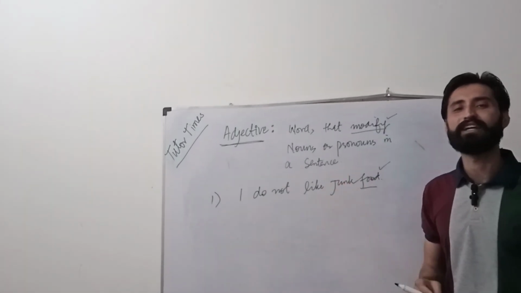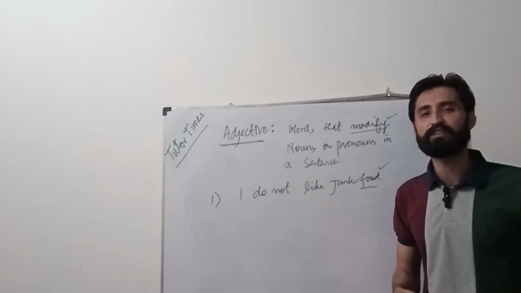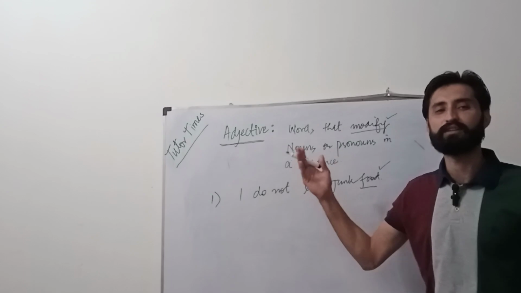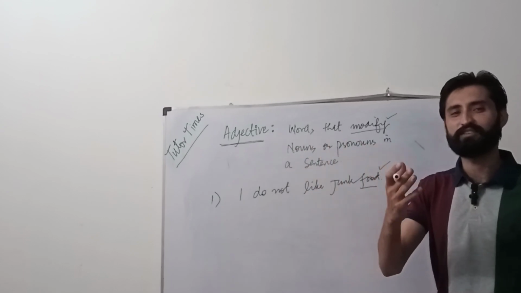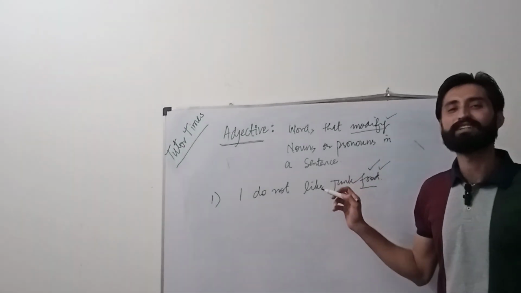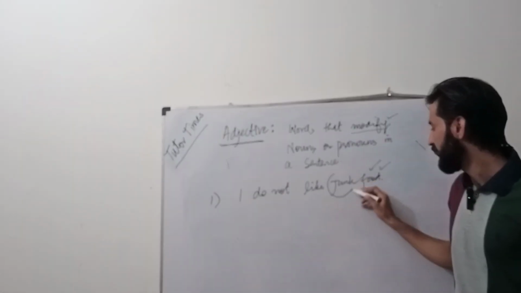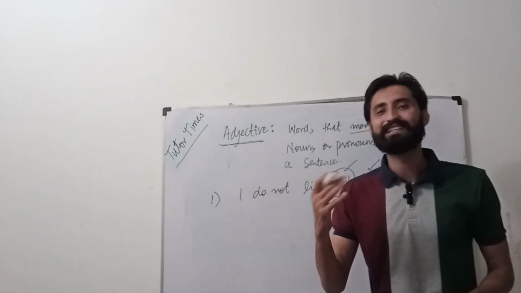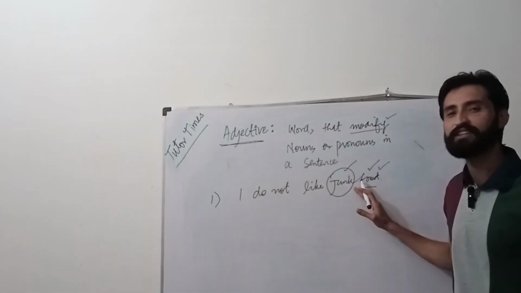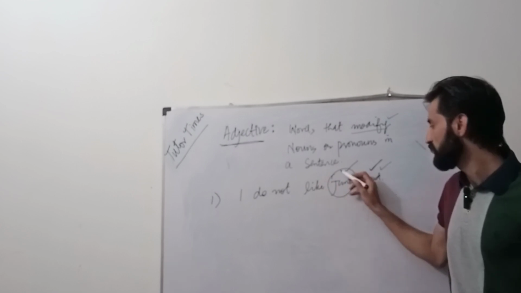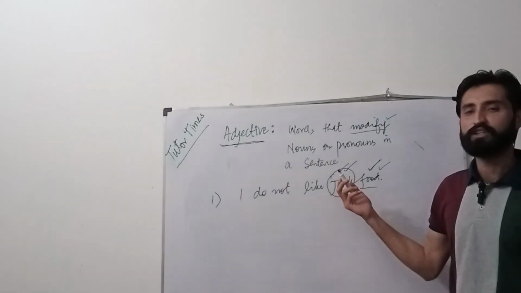we've already defined and discussed noun in our first lecture, and you can watch it, and the link is already given in the description. Okay, so here food is a noun, and here an extra information has been given by the word junk. So it describes and it categorizes, it gives us further information about the food, that which type of food we are talking about. So basically we're talking about junk foods.